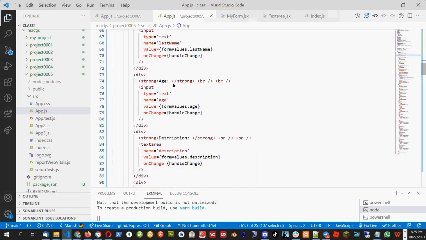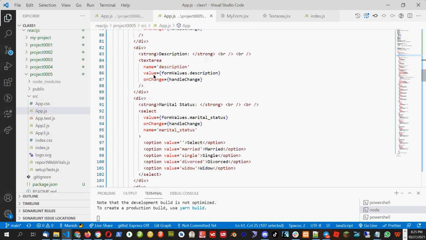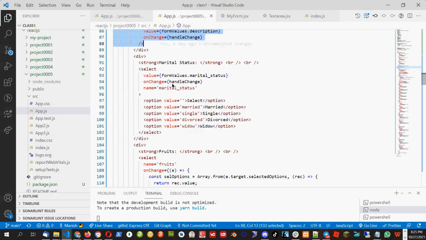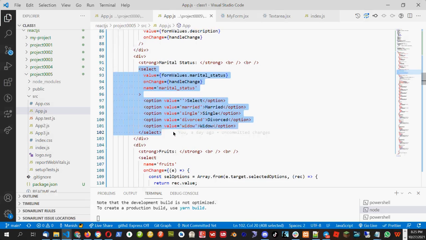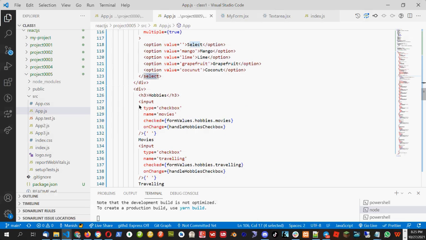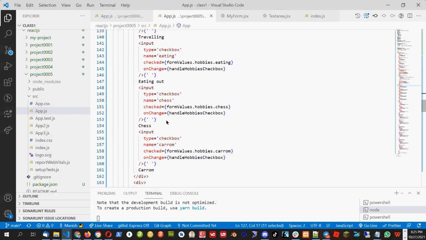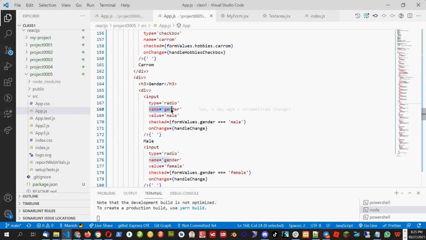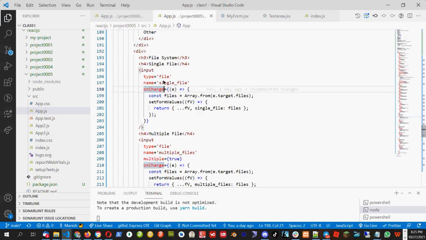We did the input box, then we did this text area, then we did the select box, then we did multiple select, then we did the checkbox, and then we did the radio button and the file, that is multiple file and the file.